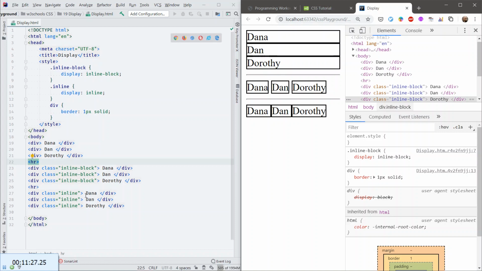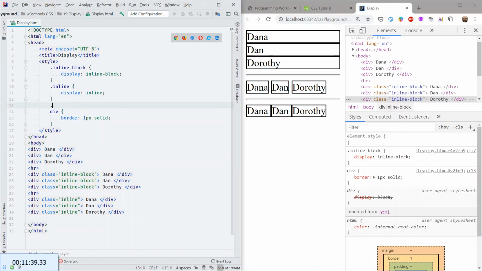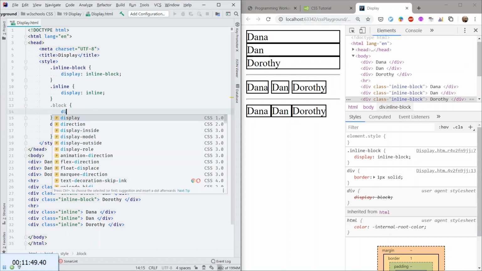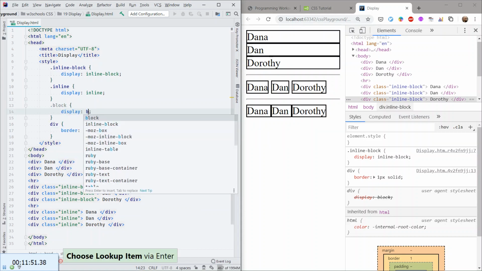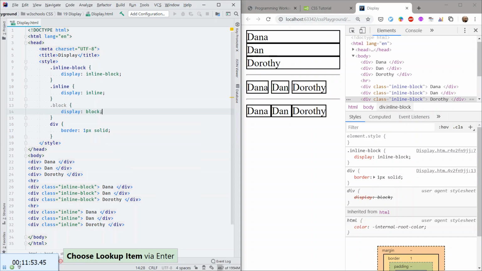So we have a block, we have an inline and an inline block. So block. And this one will be display block. Yep.